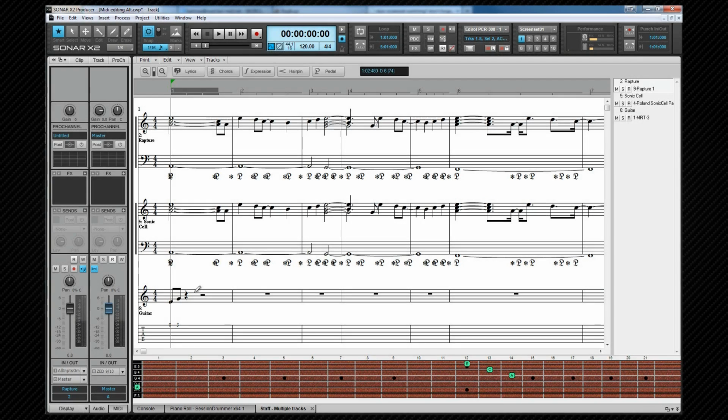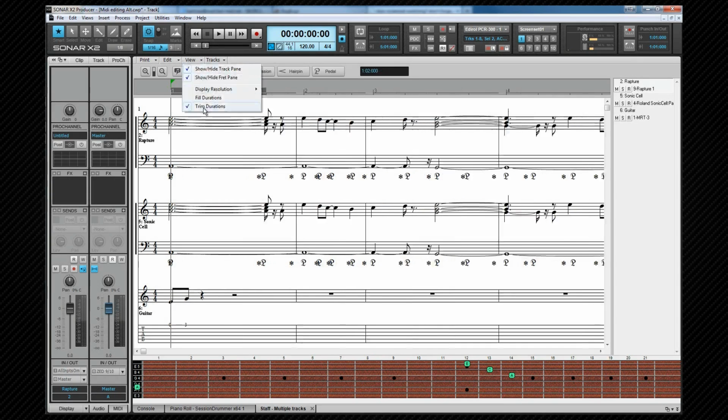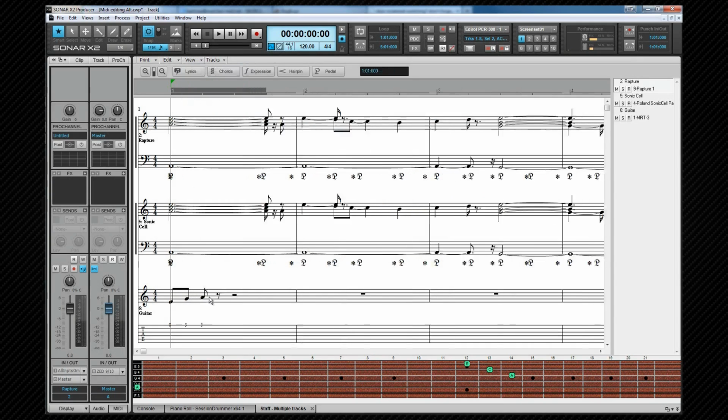As a rule of thumb, these options are best on when viewing existing material entered by a different method in a MIDI track, and off while entering notes via the staff view. You can see it's now possible to enter notes accurately. Using the corresponding icon in the toolbar allows us to enter the relative data, again with the Smart tool. The area where the data can be entered displays white.